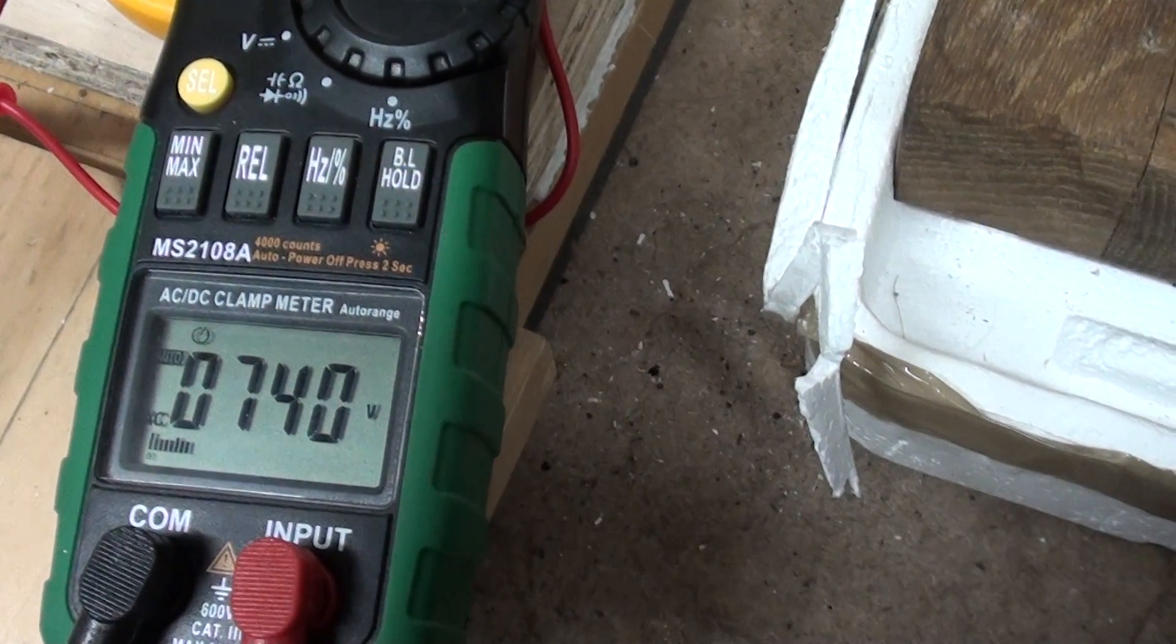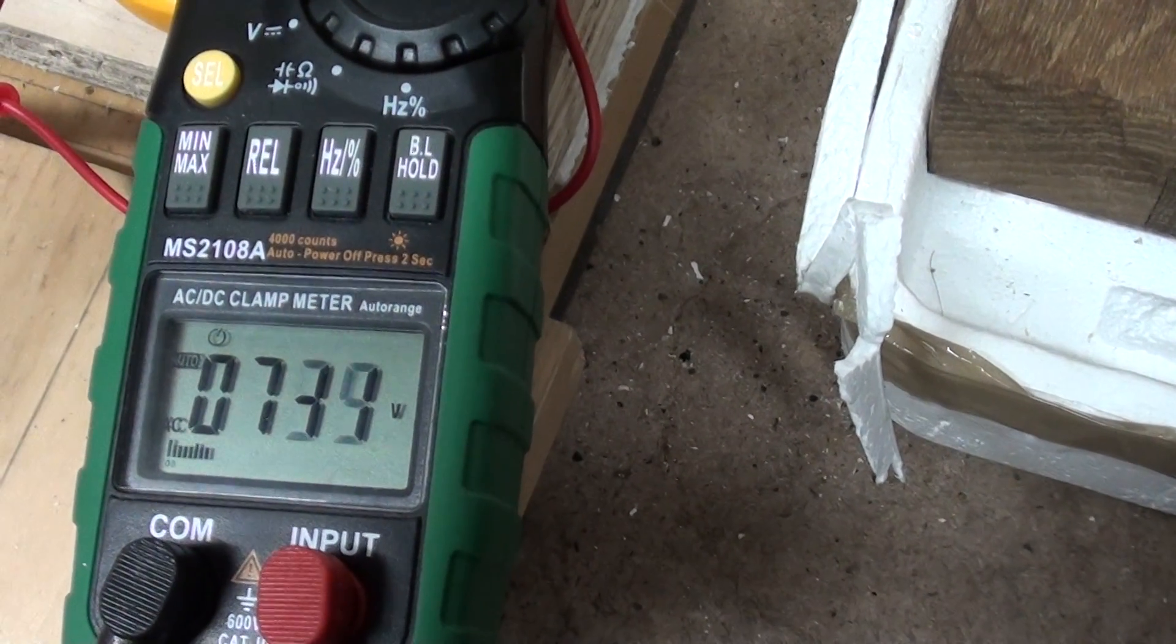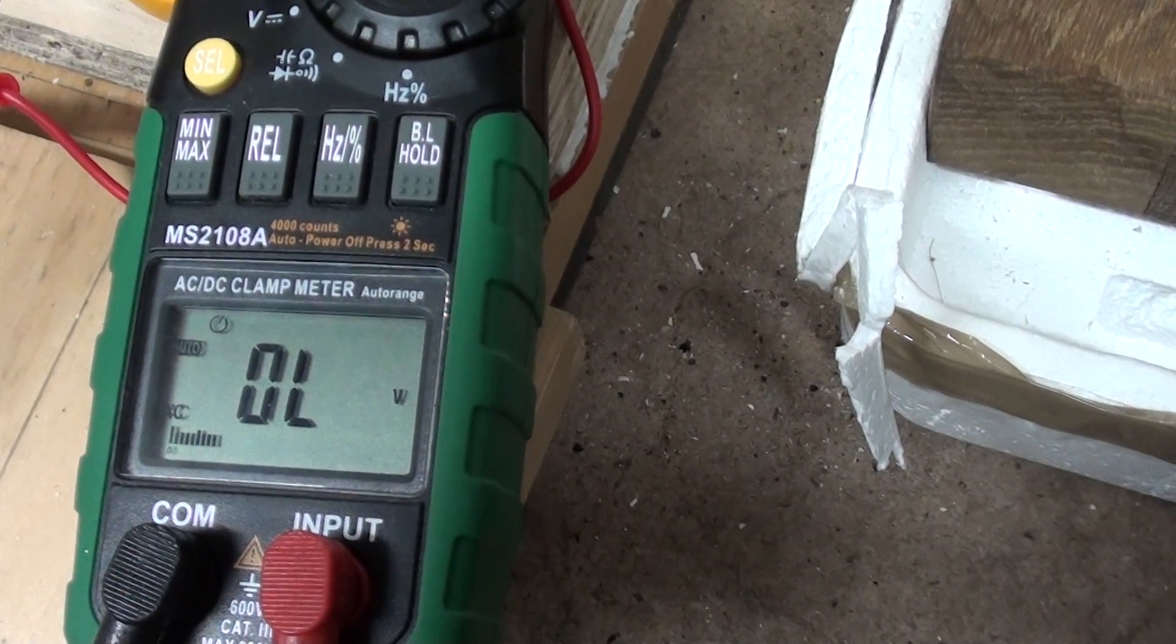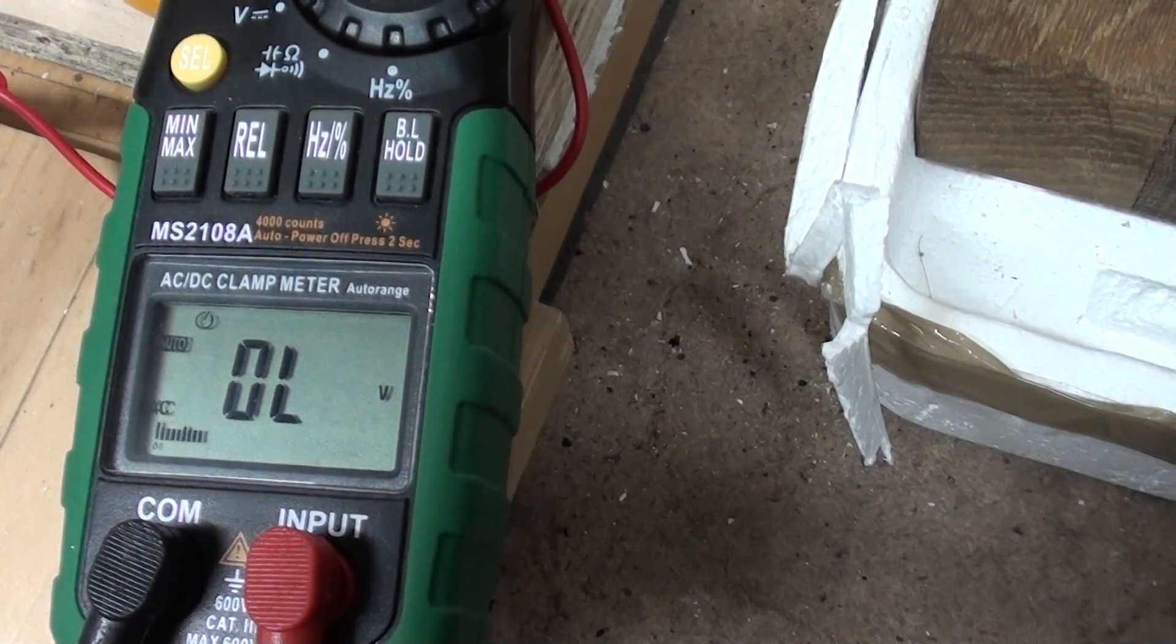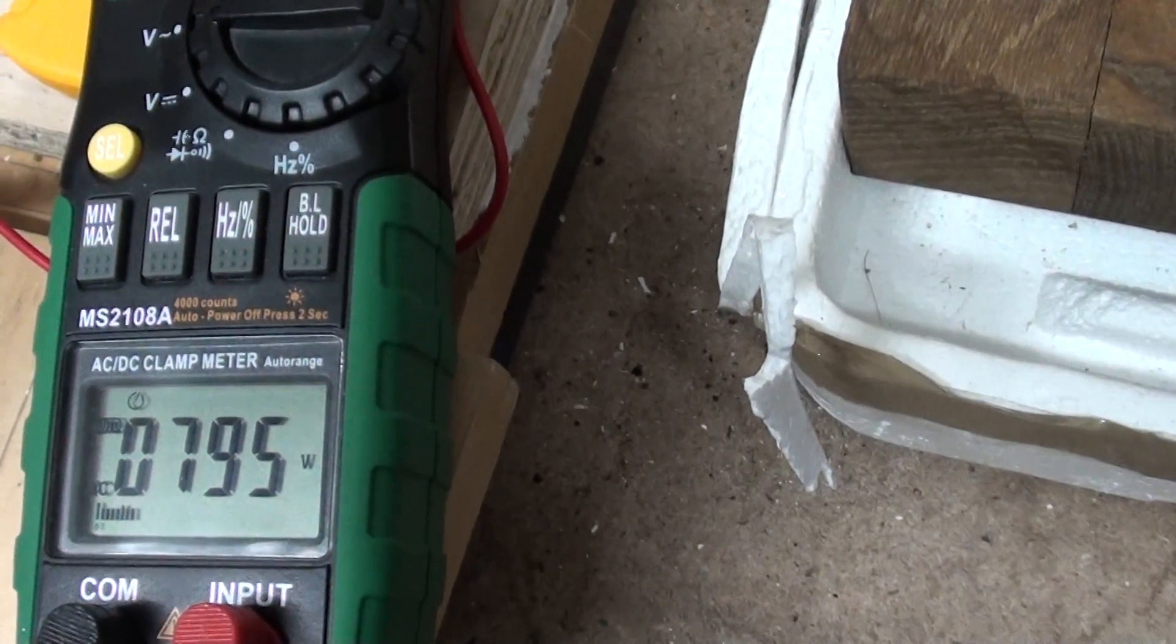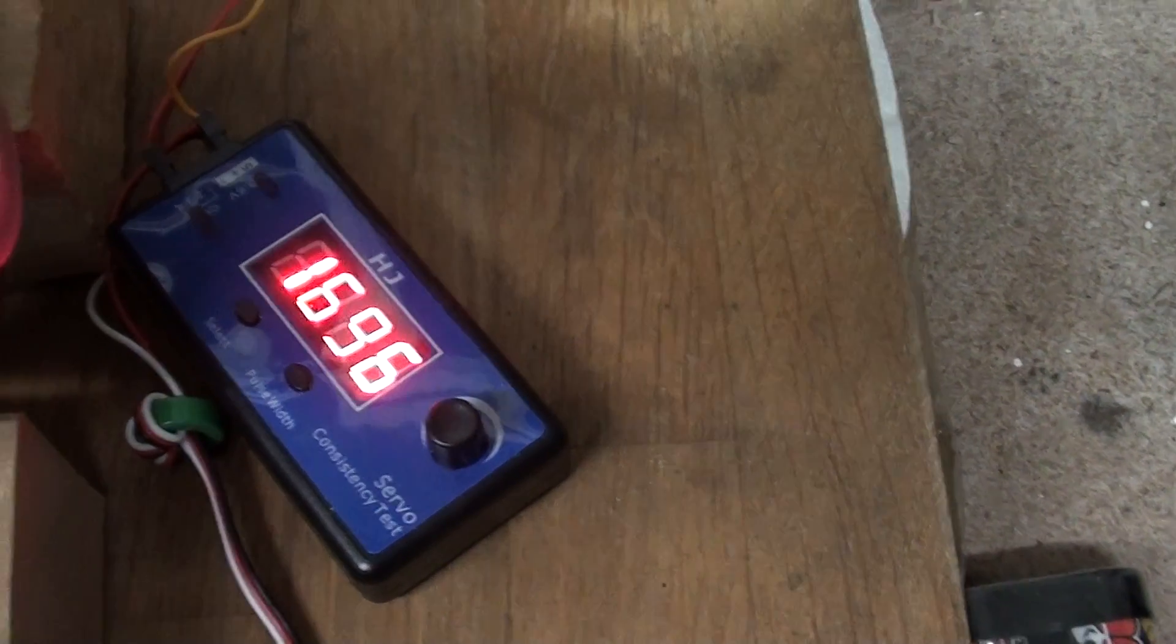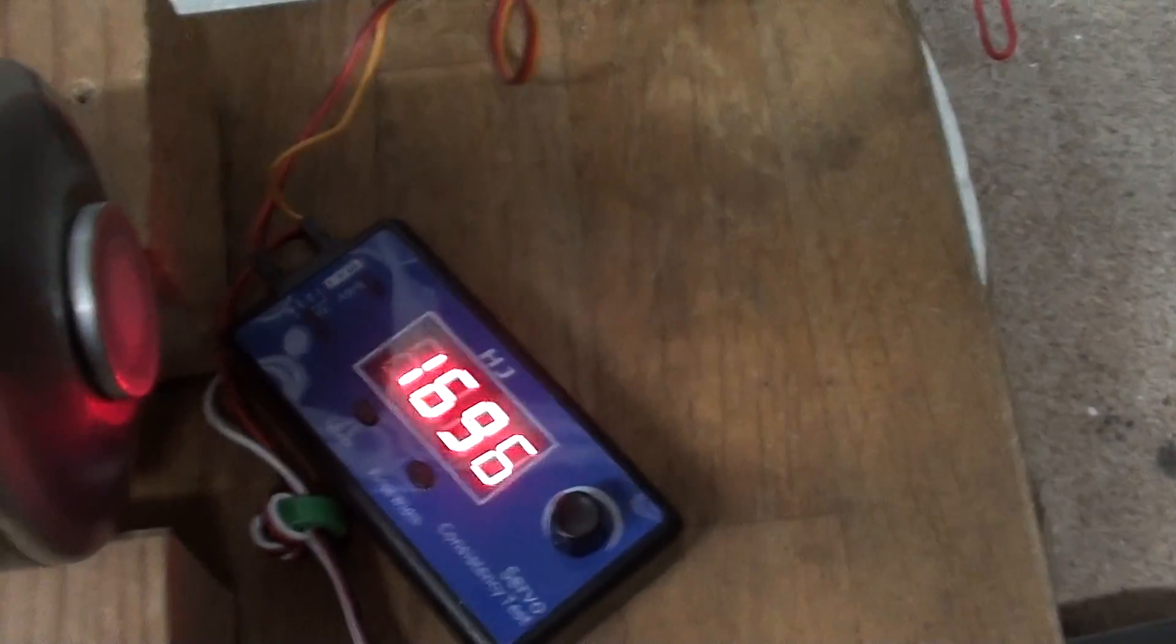Very soon the voltage meter runs out of steam, it gets to about 800 volts and then it goes into overload, so I'll just show you that. There we are, there's very little vibrations, not trying to jump around or anything, and we've just done the 1700s. So, who knows what the output of this is when it gets up to 2200.